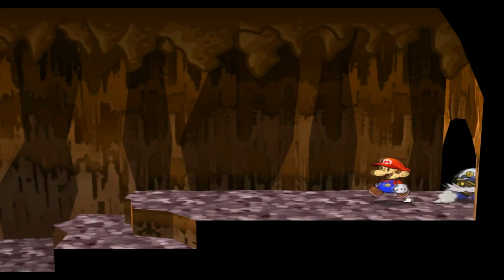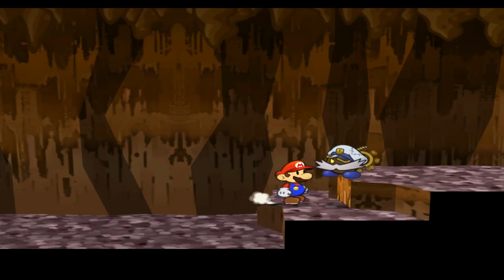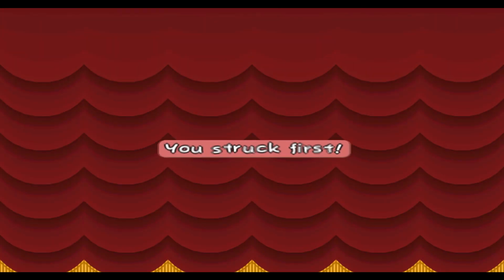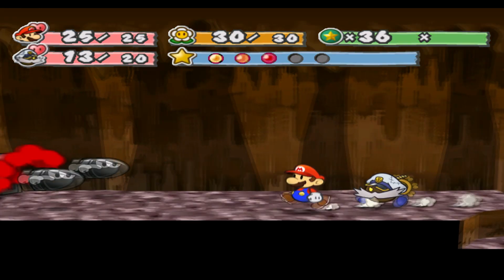Now, in this area, we'll run across some more bullet bills. So, just keep in mind, you're going to want to avoid them as much as you can. You can jump over them, I believe, or just, there we go. Nice and dandy. So, take out these guys. Alrighty, first little wave of bullets done.